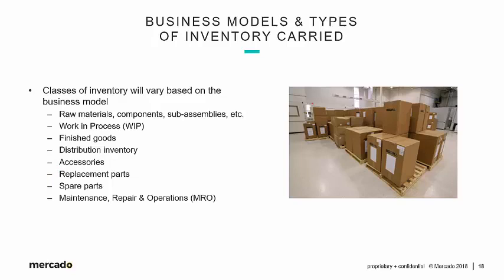Spare parts, a little bit different, going back to a manufacturing scenario, where a company that is a manufacturer needs spare parts for the machines they use to produce the actual goods. And then finally, maintenance, repair, and operation, once again in a manufacturing environment, MRO, as it is sometimes called. This is inventory that we need as a manufacturer to maintain our machinery, our equipment, cleaning solvents, the rags that are used to clean equipment, all of the inventory we need to repair and basically operate production equipment, it's MRO. We want to establish the different types of inventories, the different classes of inventories, to make it easier to talk about these models as we move forward.